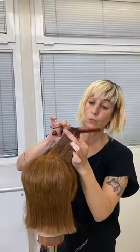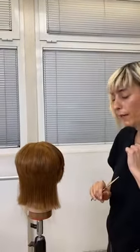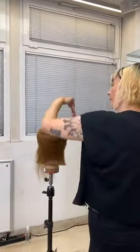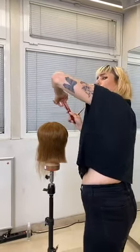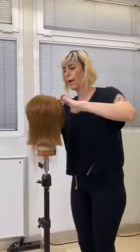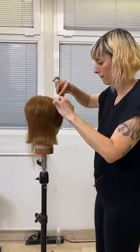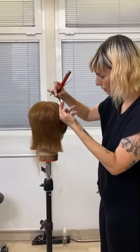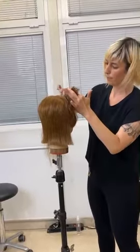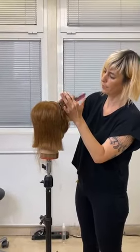The only thing that I need to do is take that angle off to create a softer and rounded shape. But also I went towards the shorter, to the front. So if I start from the front to remove that angle, I'm going to have to push it towards the front, and it's going to be much harder for my body to do that. So I'm going to take everything from the front. To make it easier for me, I'll just flip this away so it doesn't get in the way of my haircut, going towards the temporal bone and just rounding out this angle.